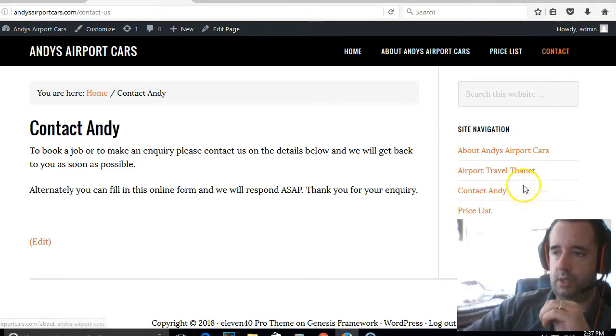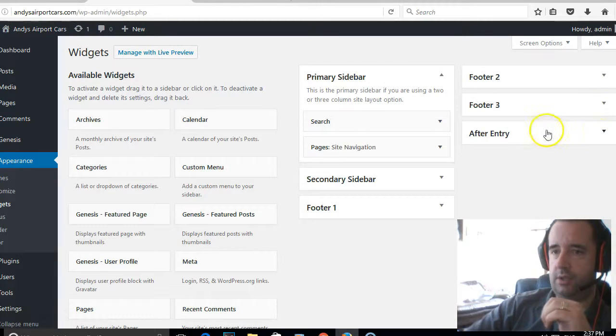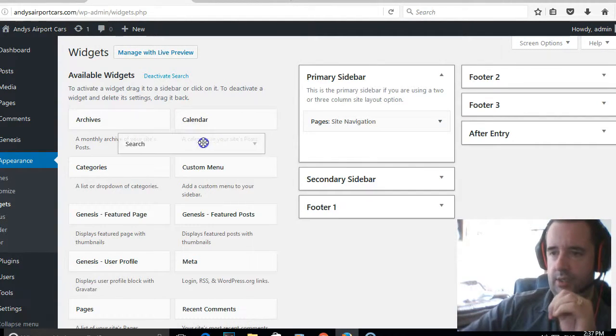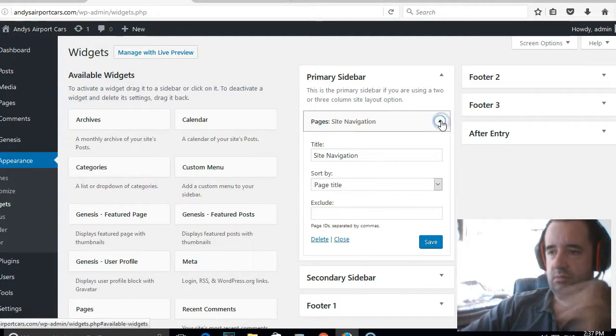Okay, so we need to do something about this side now. So for now, we'll just stick a copy of the menu in. And if we go to widgets, all of these areas are what's known as widgets, and you can actually drag and drop them all over the place. So we don't need a search box really, so we take that out. The site's not really that big, so it's not really important.